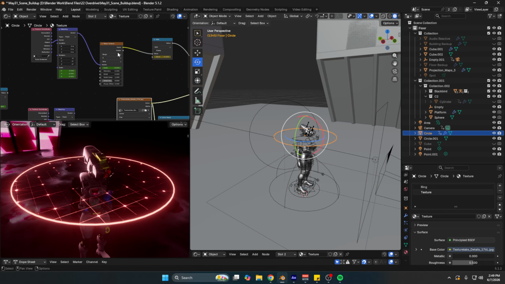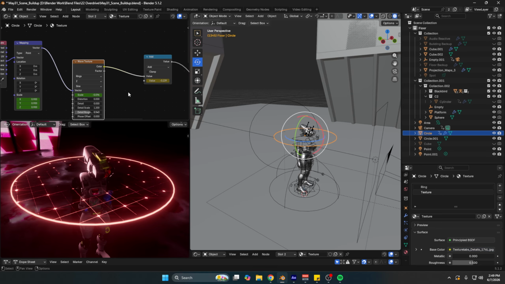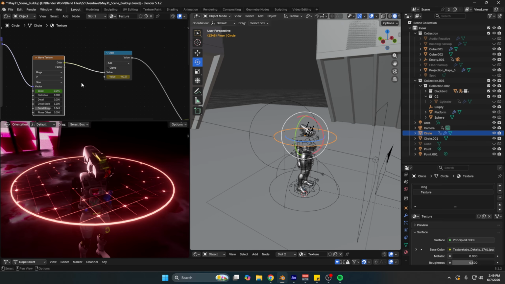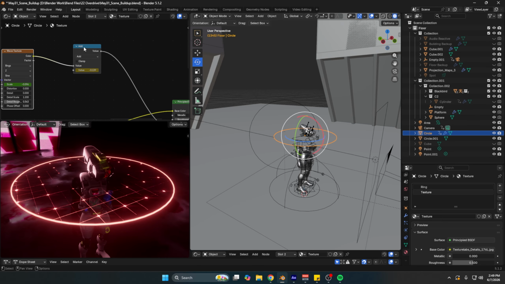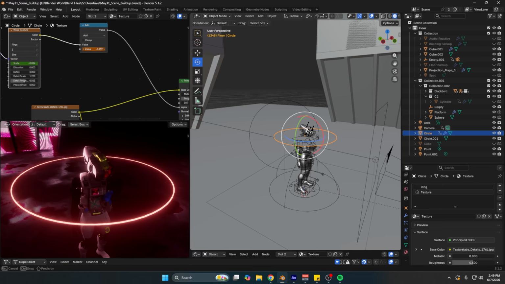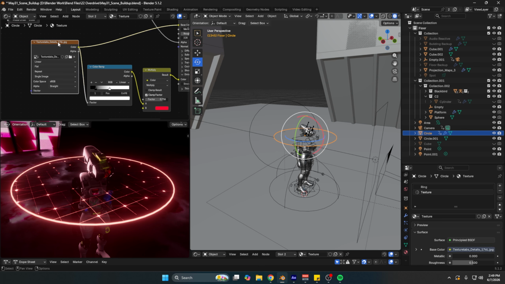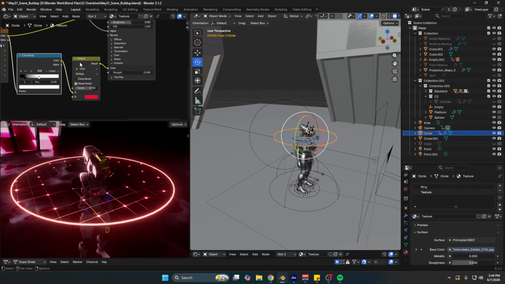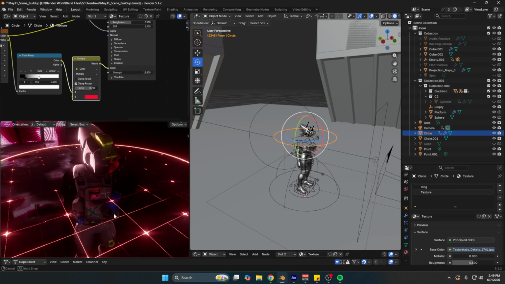So what I did was I took a wave texture, made it very small, and for the texture coordinates, I just put it into an object UV because I found that was working. And then I put a multiply add node. This makes the circle grow in a bit, as you can see, with a very low scale on the wave texture. Then I took the texture, plugged it into the base color, put a little color ramp on it, and then put a mix color node with multiply to give it a red feel.